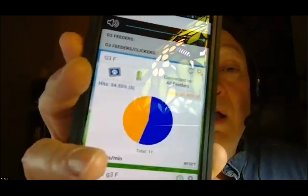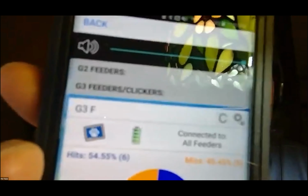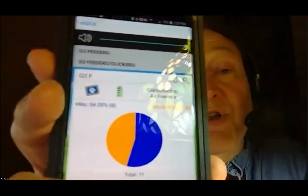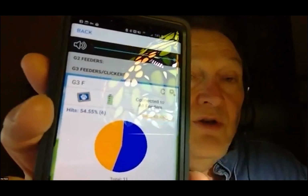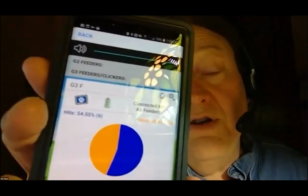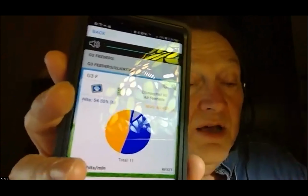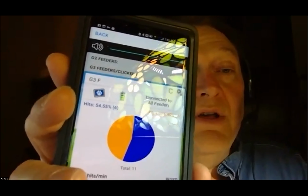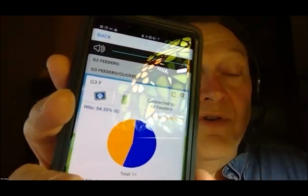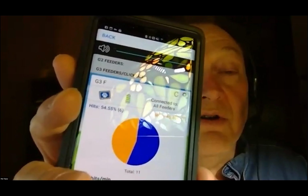You'll see the pie chart, the tan portion is getting bigger, and up at the top are percentages of hits and misses on criteria. And what you didn't hear was the click, and you didn't see the feed. So the app automatically prevents the marker sound from happening, or the feed from dispensing. It manages that because that's a miss on criteria.